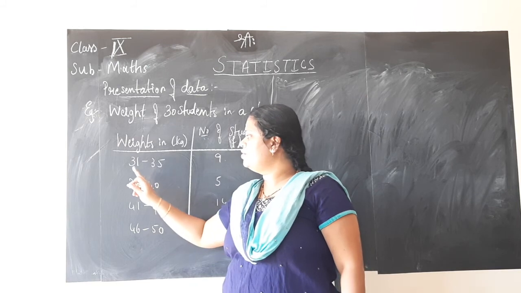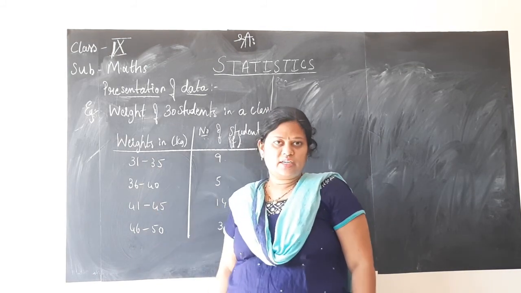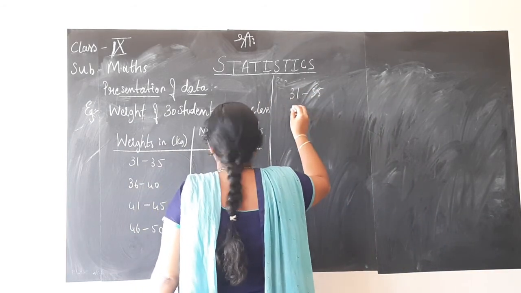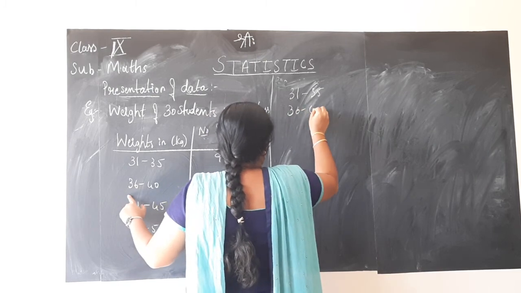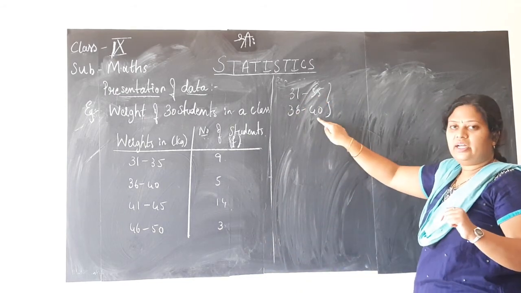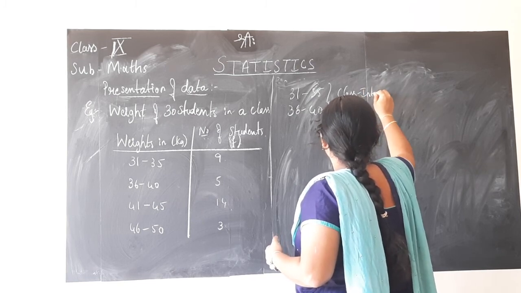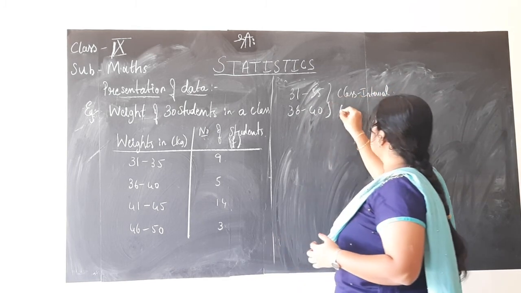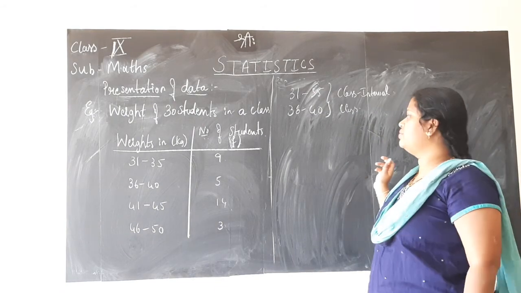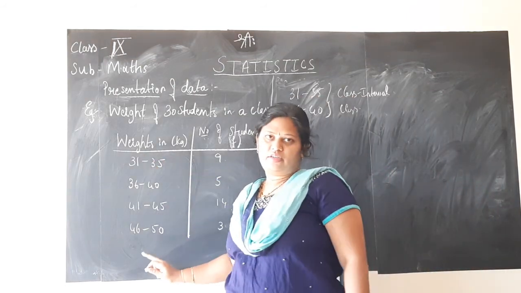And in the first column, if you see, the data is in the form of grouped data. It is in the form of class interval. You know now children, this grouping like 31 to 35, next 36 to 40, like this children. Grouped like this, if you are representing the data, then it is called class interval, or just say class. 31 to 35, 36 to 40, all these are called class intervals.